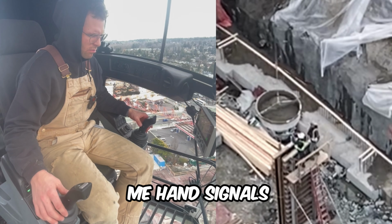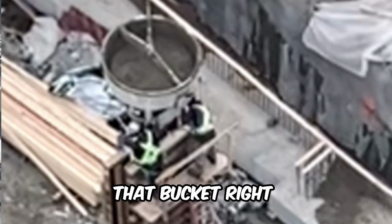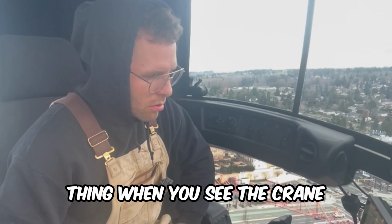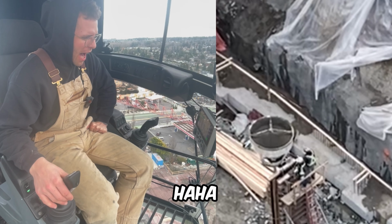That guy's giving me hand signals. He's like, oh, hold it right there. That's it. So I hold, and they got that bucket right where they want it, going directly down into the column. It is a beautiful thing when you see the crane and you see two guys who know how to use it. Oh, he's waving me out. Get the heck out of here.